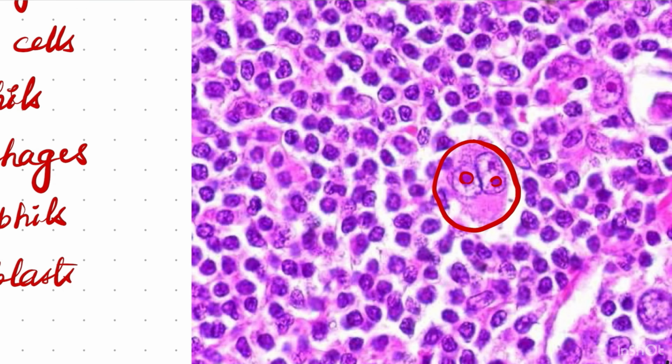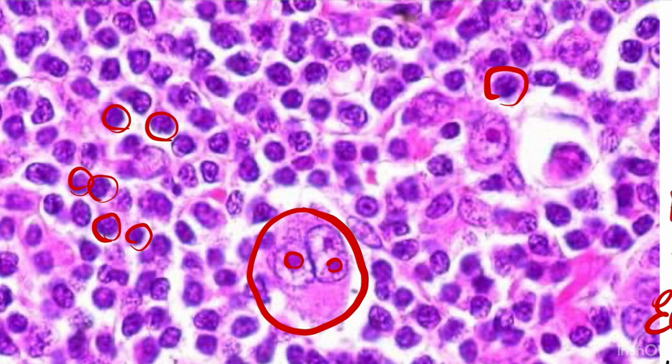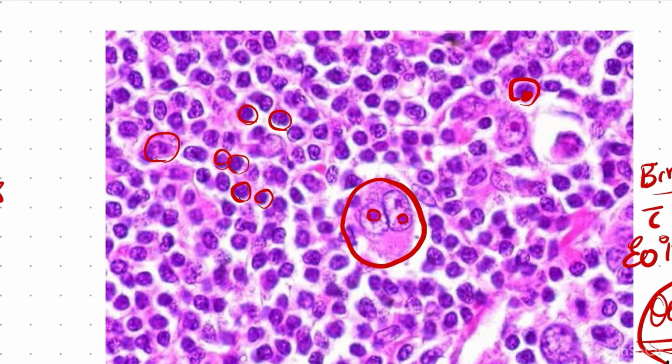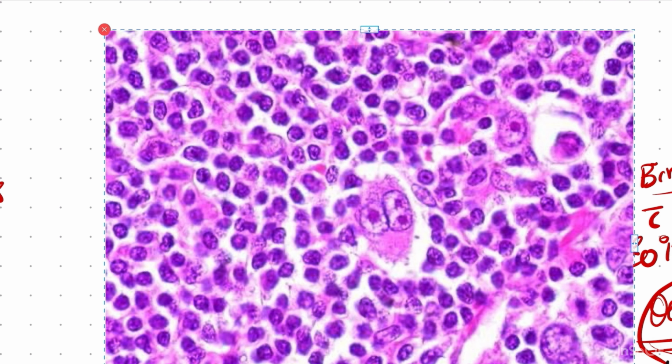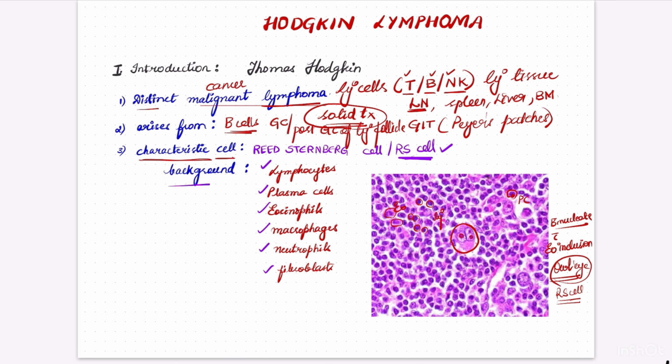And the background contains mixed inflammatory cells. All these are lymphocytes; this slide mostly shows you lymphocytes. Here and there are plasma cells with an eccentric nucleus, located peripherally toward one end. Also, there are eosinophils with orangish cytoplasm. So the presence of lymphocytes, plasma cells, and eosinophils makes up the inflammatory background, the mixed inflammatory cells.